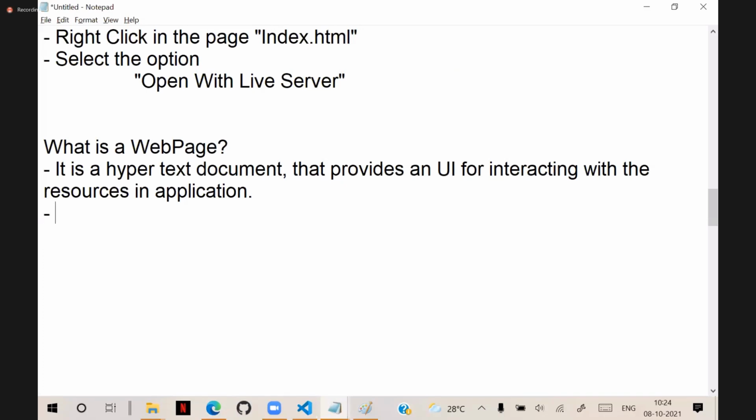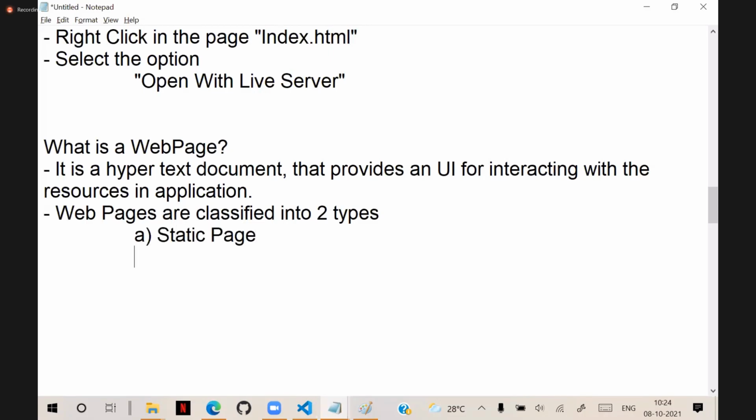And web pages are classified into two types. We have static pages and dynamic pages.